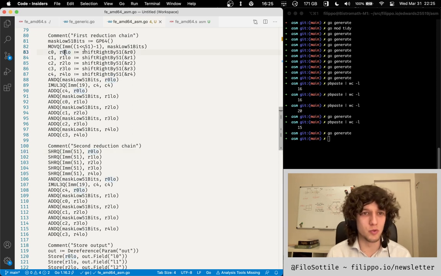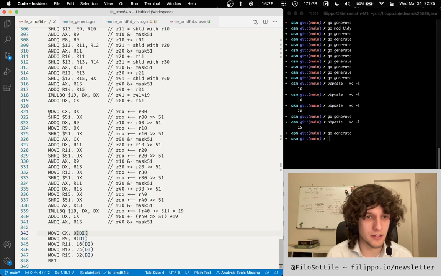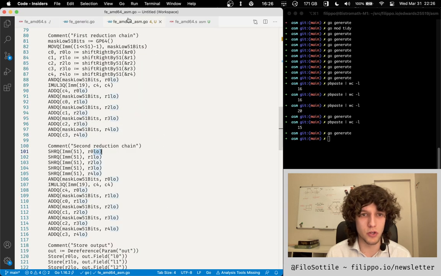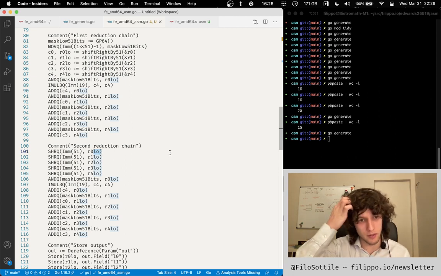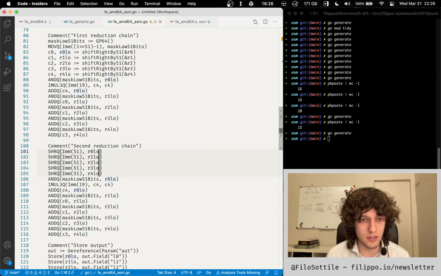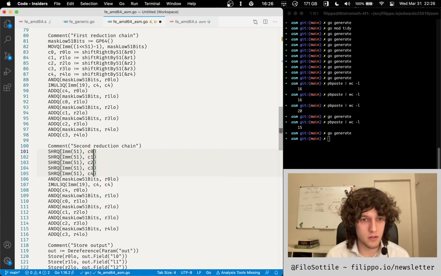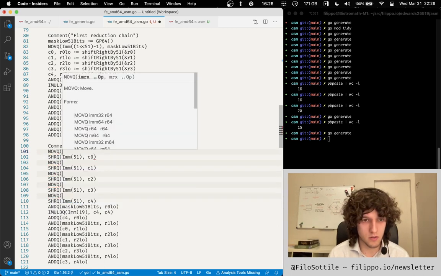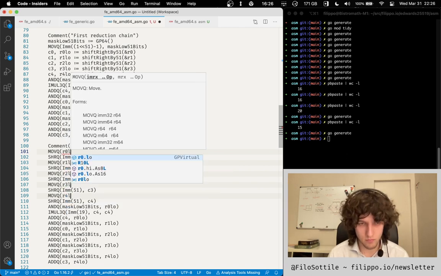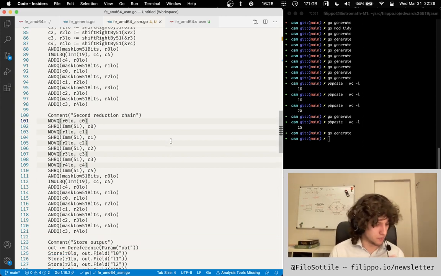Right. Here we get to do it in a single line because the low part gets preserved. While here we need to first duplicate all of the low parts, or better yet, make new. Better yet, use C0s, right? Yeah. So that's why this had the movs, not for register allocation, but because this way we're stomping over the thing we then need to add to later. So instead of doing this, we first copy things to C. Okay, that makes more sense.